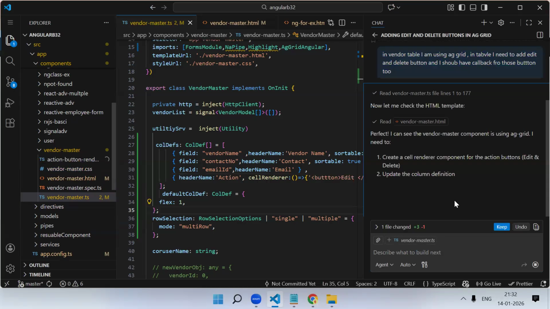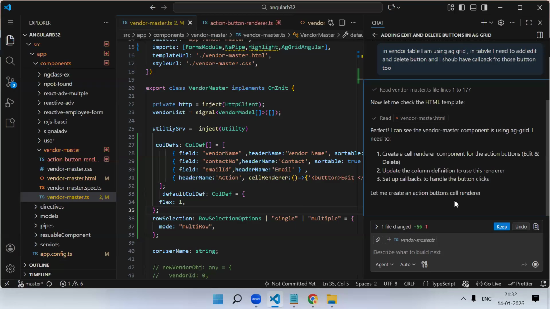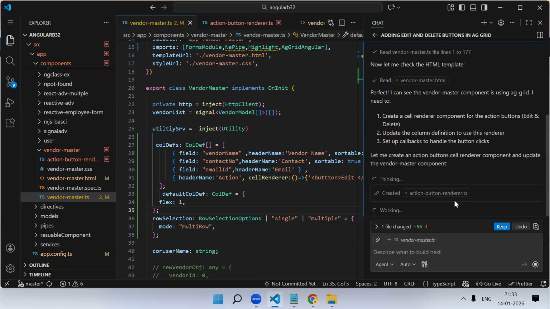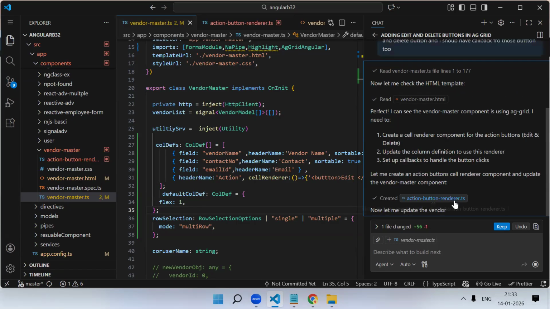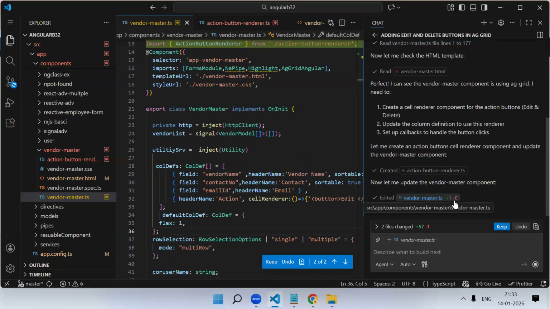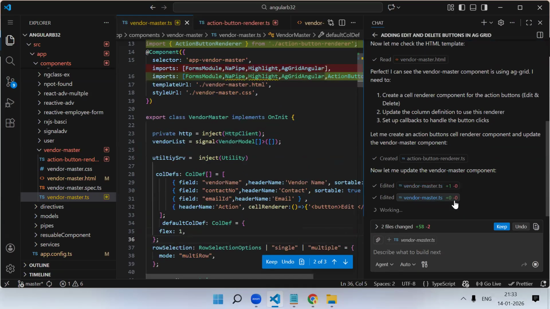So these are the places actually where Copilot can be very helpful. Sometimes, even if we try to read the documentation, some things are not there, we have to Google it. But instead of wasting time Googling, you can directly ask the Copilot now. So it will do the changes for you. You can go ahead with your task now.